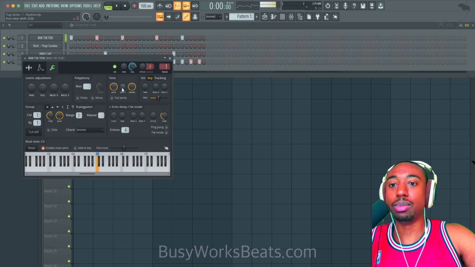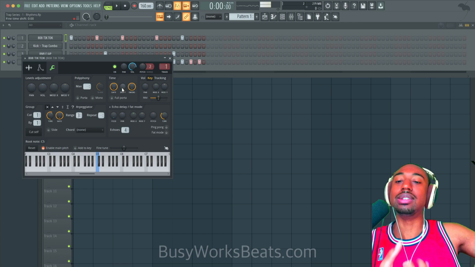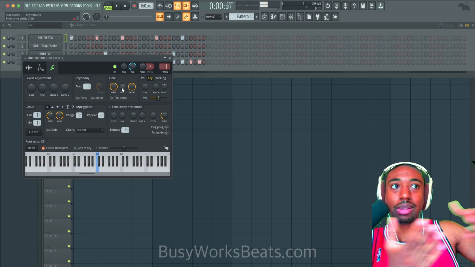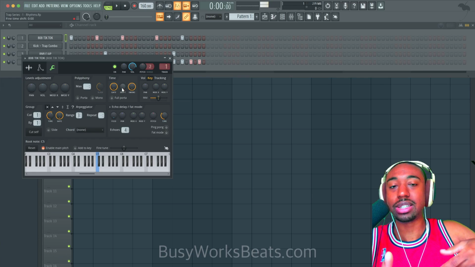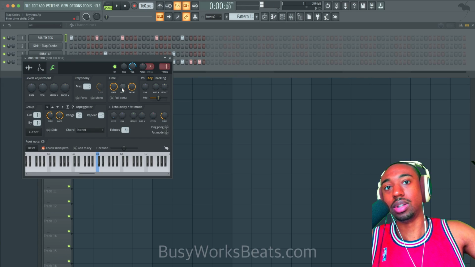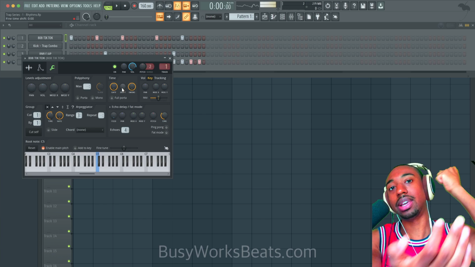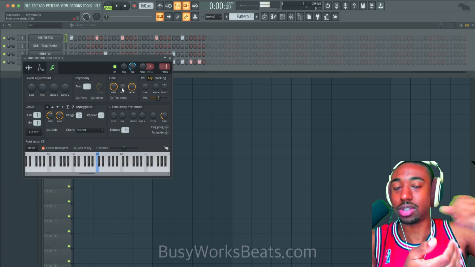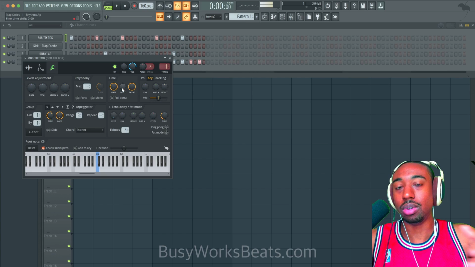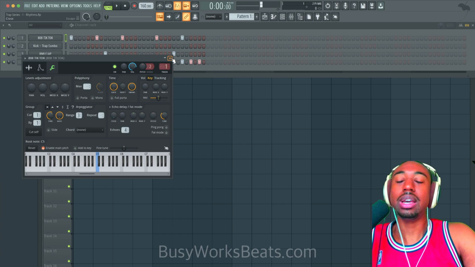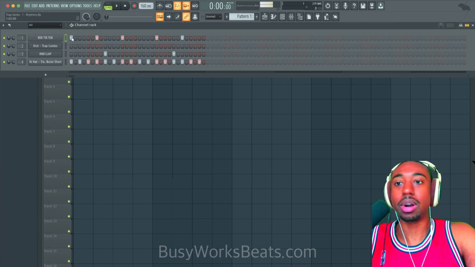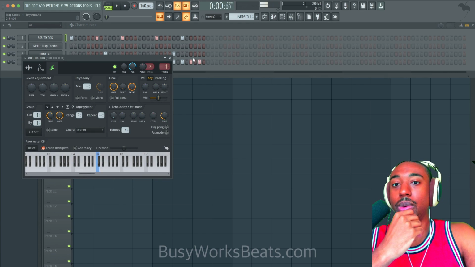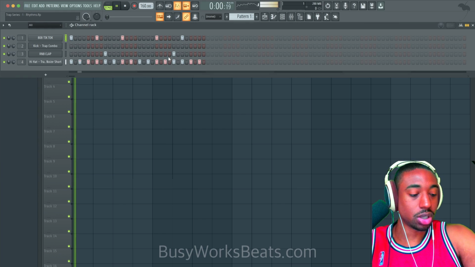Now they do it with bass more so because in real live bands, when you play bass, it's a little bit dragged behind everything. You know, you play it usually after a kick. The kick is the transient, the punchy part, and then the bass is like the body of it. So when you have these 808s, it's the boom. So that's why a lot of people push that in the groove. So I'm just showing you different things.